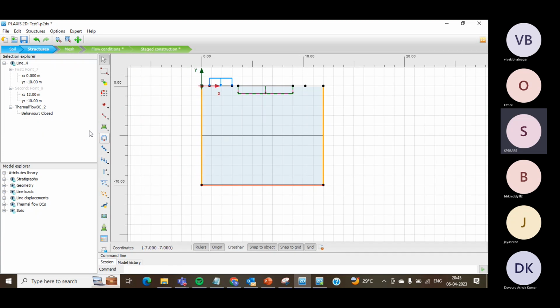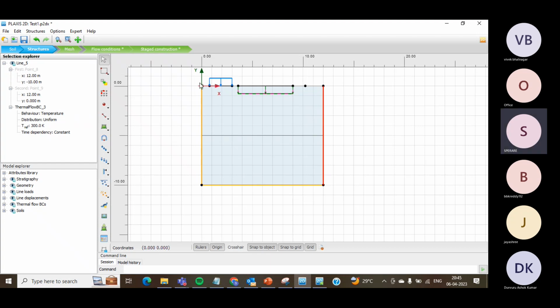And here also I would like to mention the temperature, which is 300 Kelvin. And here also, for your soil, again it is 300 Kelvin. Now I'm entering a uniform value, but if you want 300 here, 295 here, 280 here, whatever you want, you can go for it. No issues.